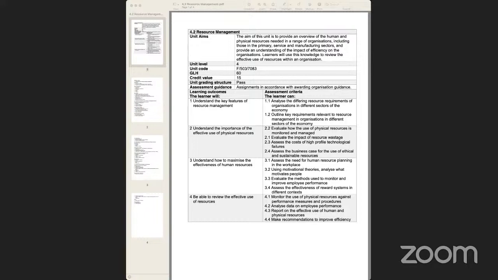Now, with this background of the overall unit, there are 4 learning outcomes that we need to cover, and we'll do 4 sessions. Today we are going to look at learning outcome 1. Tomorrow will be learning outcome 2. Some part of this unit is more focused on the business side of things, in the sense that you need to learn about resources, because here I wouldn't be able to contextualize resources for a particular sector. If I talk about construction, engineering, healthcare, business or financial services, manufacturing, agriculture, these are all different sectors.